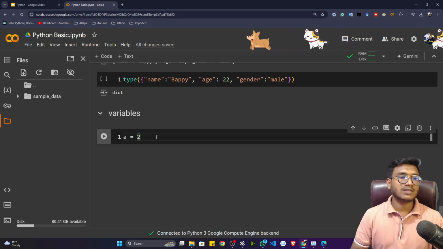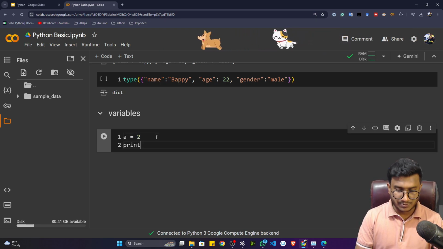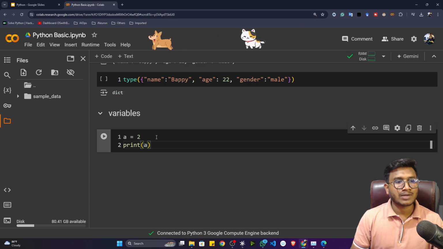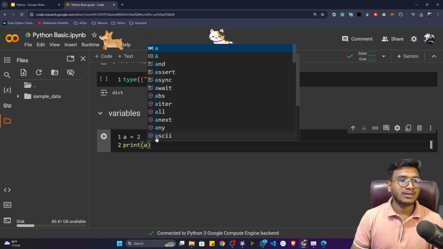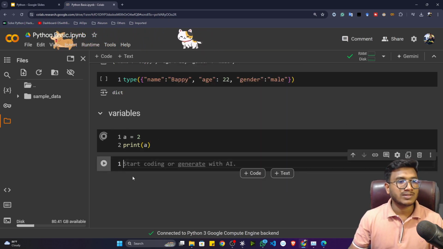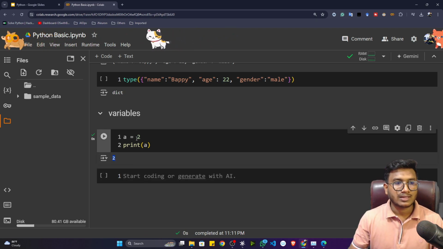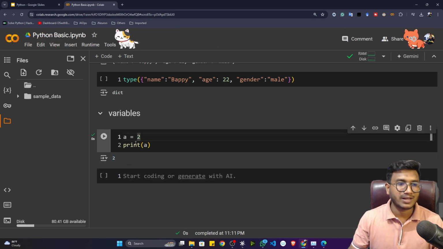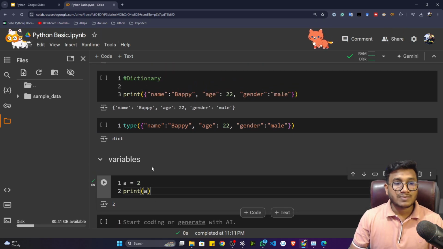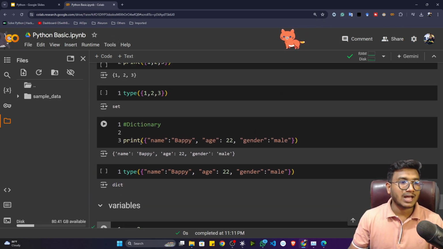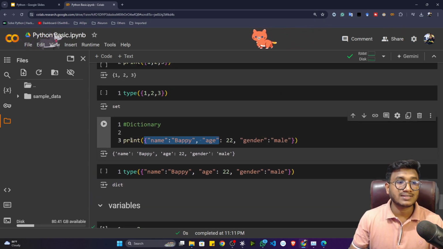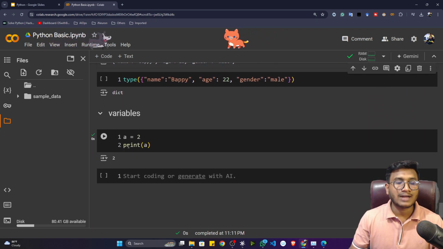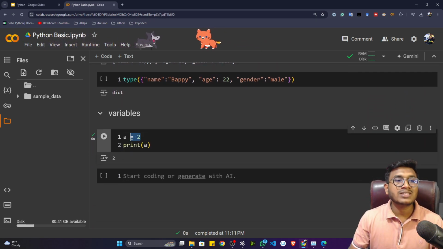Now if you want to print this variable, you can do it. For this you can use the print function. Inside that you can mention the variable name. Now if I execute this program, you will see that this value is printed. That means whatever value you assign inside a variable, this would be printed. So see guys, previously I was directly passing the data inside the print function. But instead of that, now I'm storing this data inside a variable, and that variable I'm calling inside a print function.